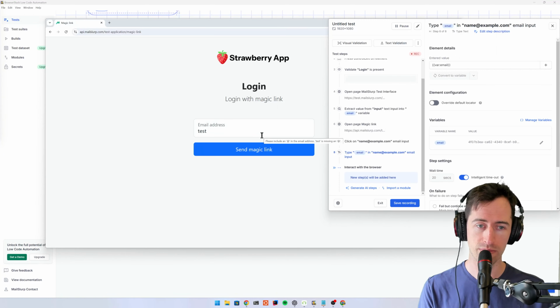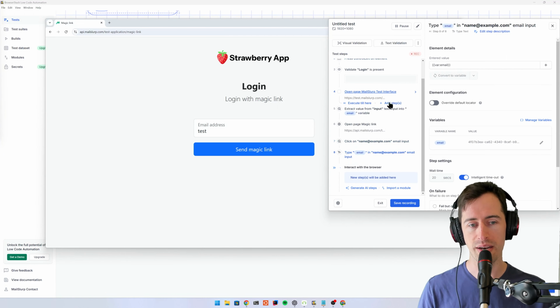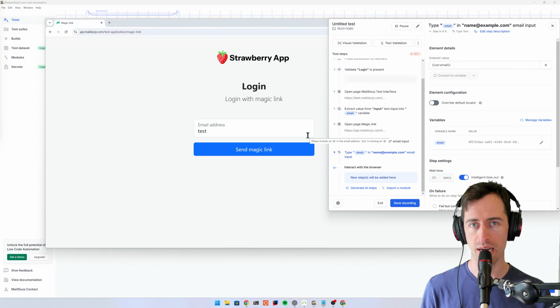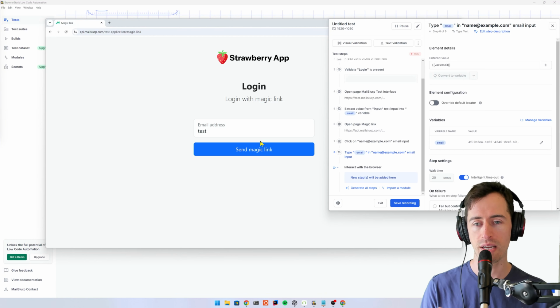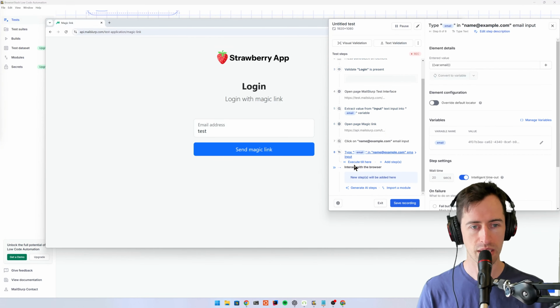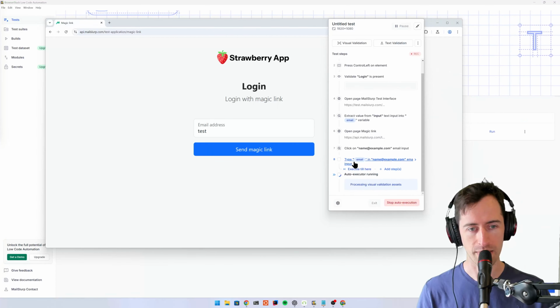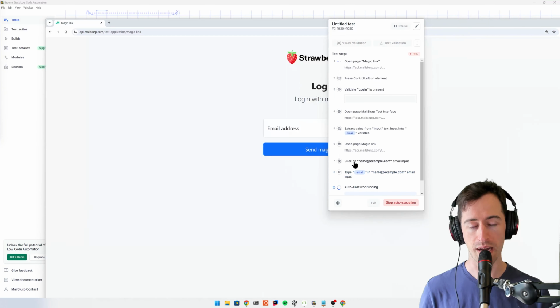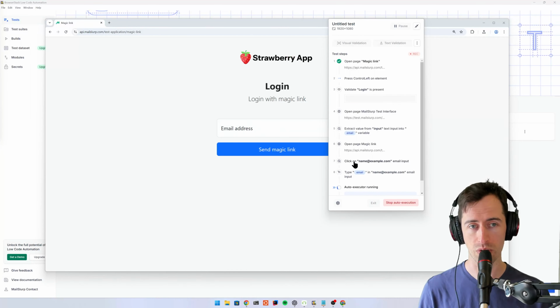So now I'm going to rerun until this step to reset the browser state so that we can insert the email address variable into this field without typing test and delete. So I'm going to click on execute till here, and that's going to restart this test execution and show us what we've got so far.